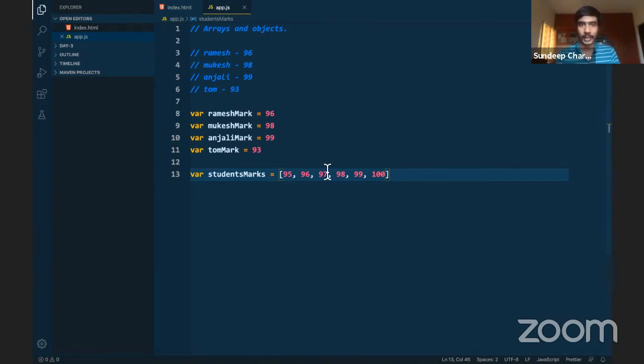In some of these languages it is limited, like C and C++, and even Java, where you are forced to use only one data type, because if you are creating an array of integers, it will allocate the memory before you expand the array, and it is necessary to determine the size of that array as well. Here, the size of the array is the number of elements present inside the array. So in our case, the size of the array is 1, 2, 3, 4, 5, 6. So this array size is 6.